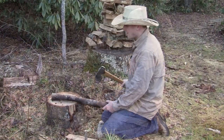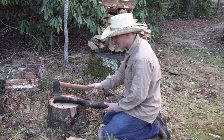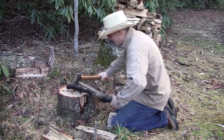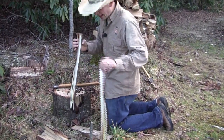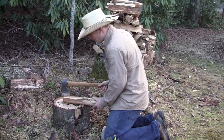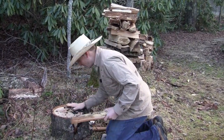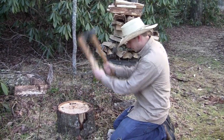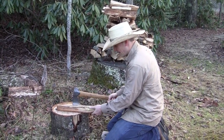This style of splitting is popularized by Ray Mears. It's a pretty accurate method where you take it, put it near the tip, and then pop straight downwards. You can see this is a piece from a fire, and then just snap it open like that. Fairly dry on the inside. You can do it with a random piece of wood too, the same way. Instead of going straight in the middle, go over to the side and try to split off a piece.